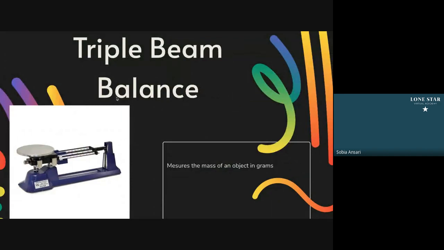All right, scientific tools. First things first, this picture right here is of a triple beam balance. This looks like it's from the 1970s, but it pretty much looks the same still now. This is going to measure the mass of an object in grams. So it's really important for you to know what it is measuring and also in which unit it's going to measure. And so make sure you're on the lookout for that for all of our scientific tools that we study.